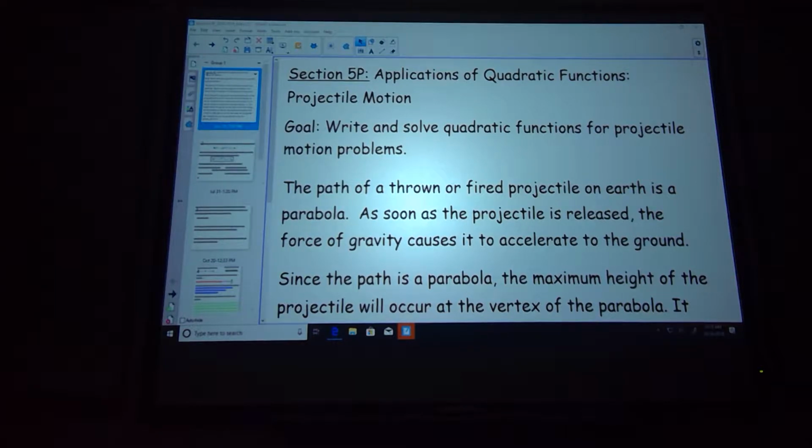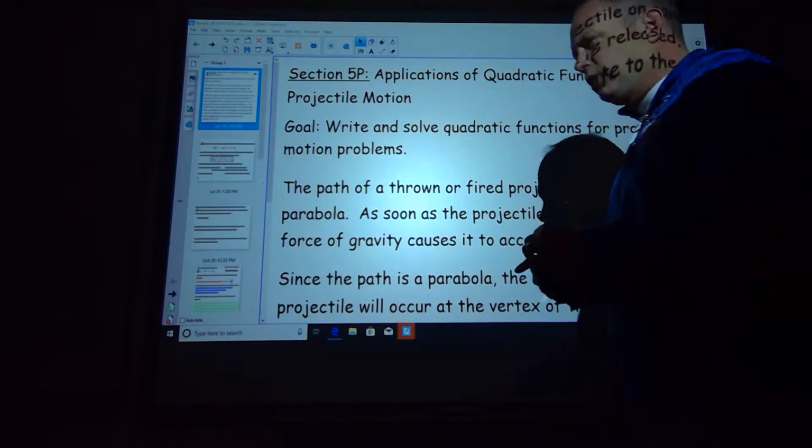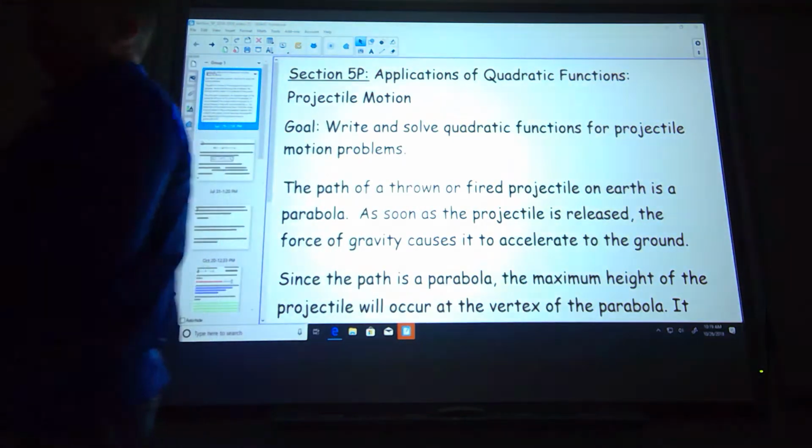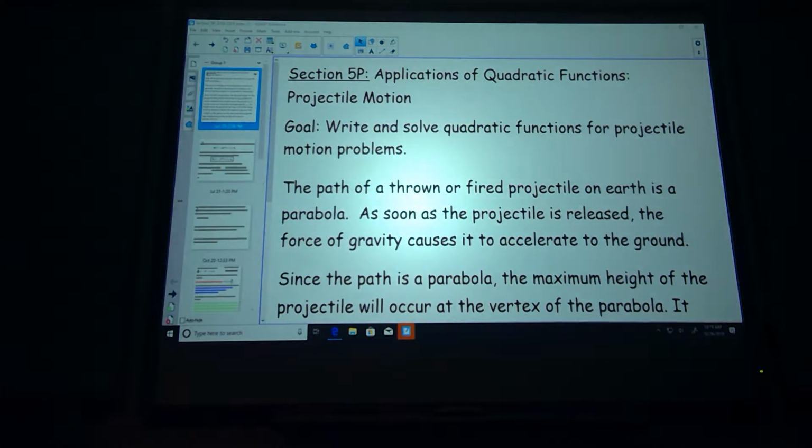And this all has to do with the application of quadratics in the real world. Now, I want to give you some ideas of things that you will see quadratics used as. Quadratics are used in braking distance. So the brakes on your car or on your bike or motorcycle are modeled by a quadratic function.